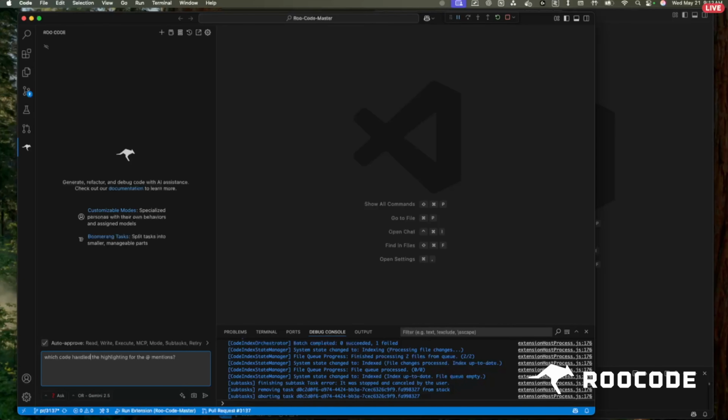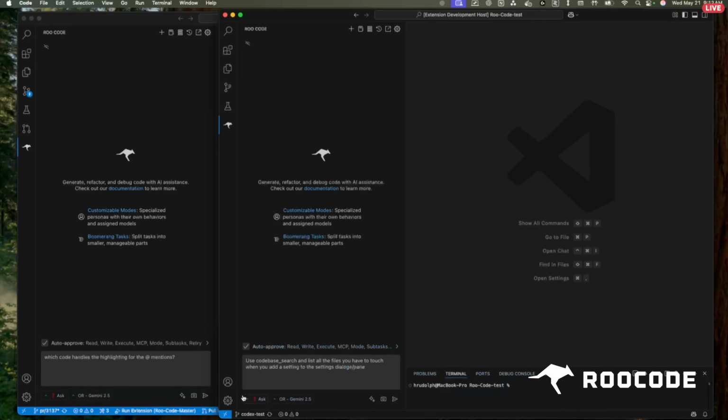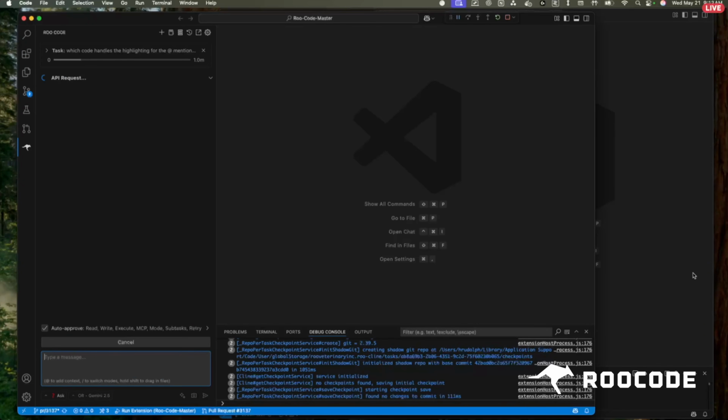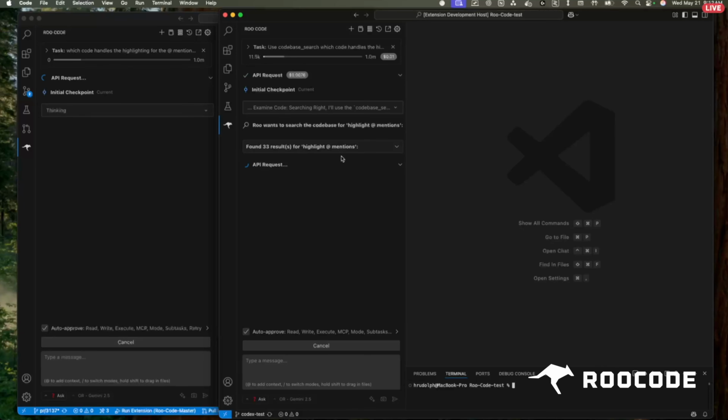Handles. You can specify like in the UI. It might help a little bit. I know, but I'm just gonna see what happens when I just throw it at the wall here. Okay, here we go.